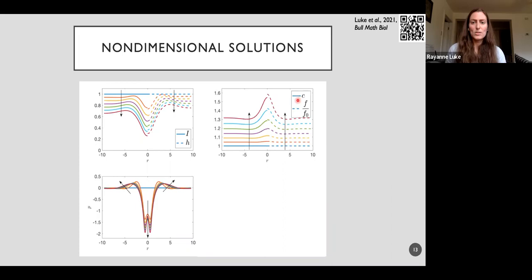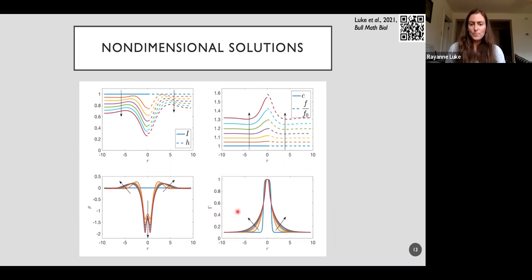Next, I have both of my solute concentrations. So C will be the osmolarity or the saltiness. This is a normalized fluorescein concentration. And you'll note that they have a sort of inverse relationship. So as the tear film thins in the center, there is less water, and so the concentration of solutes goes up. Finally, this is our lipid. So the high concentration in the center is indicating where the glob is. The low regions outside are constant, and then there is diffusion outside the glob.